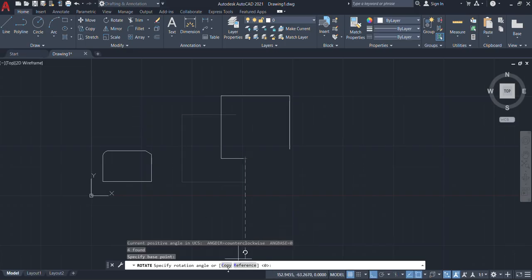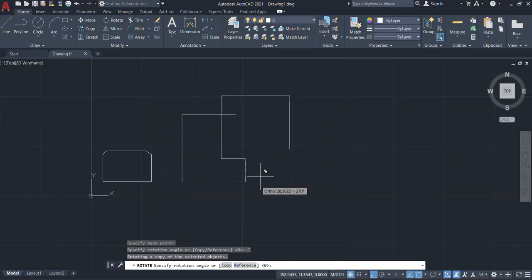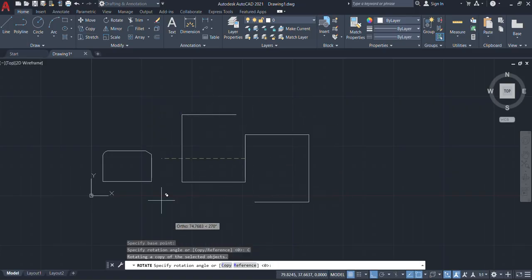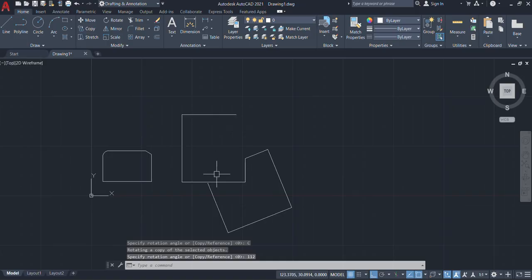Now here in the command bar I am selecting the copy. Okay, so this is my original object. Now we are going to do the rotation of this object. Okay, I am giving 112. So this is the rotation of our object. So this is our original object. So like this we can do.